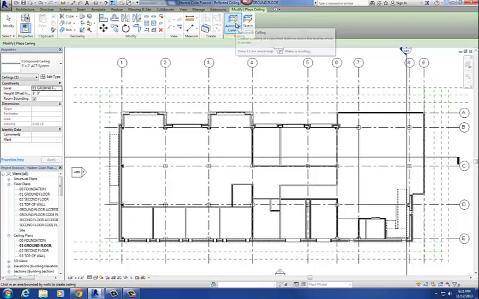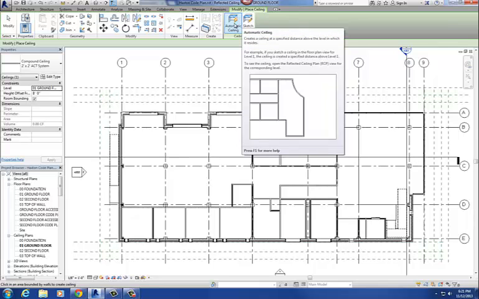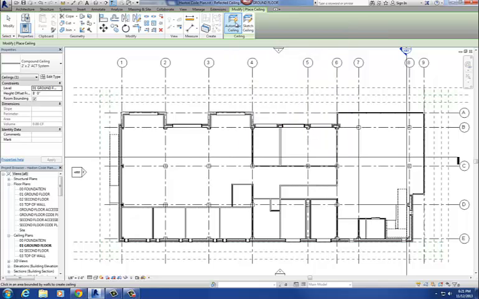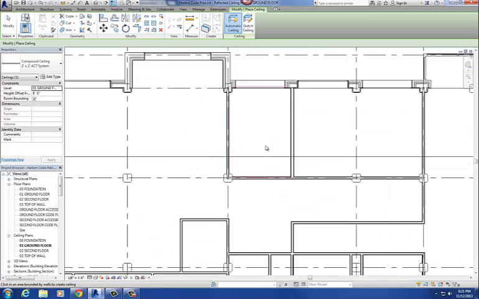Now you can do automatic ceiling or sketch ceiling. Automatic ceiling is used for really simple shaped rooms, and you can just put them in real quick. All you've got to do is go automatic ceiling, and then you hold it inside the room. You can see the walls highlight in red there. Click, and it'll place this acoustic ceiling tile in there.